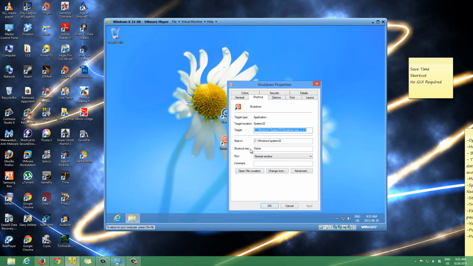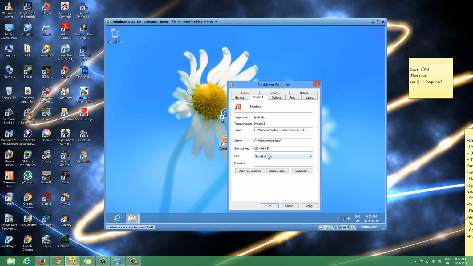and here you see there's a field called shortcut key. So what you want to do is click on this field right here. It says none right now, so just click here, and now you can type in the keyboard shortcut that you want to use for this icon.